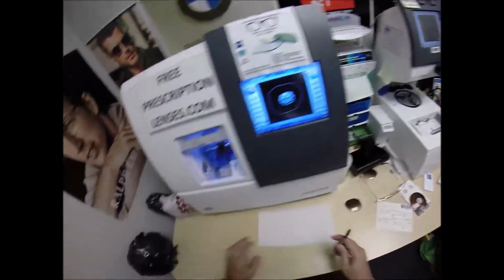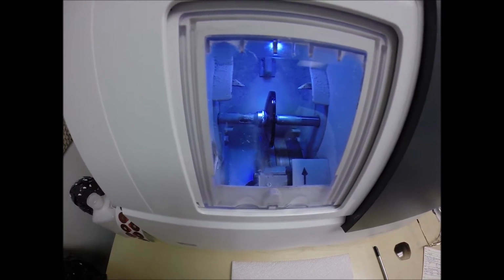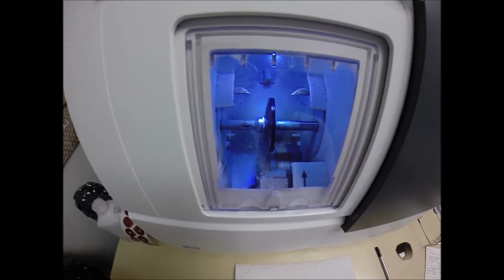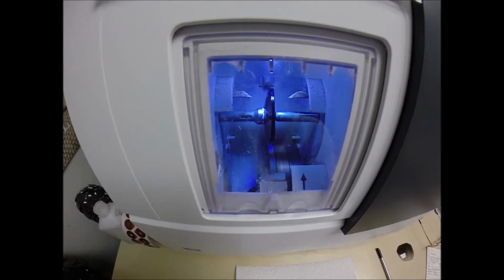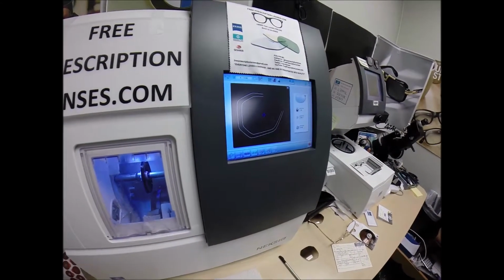So I'm going to hit the green start button. The door closes. The clamp shuts. The lens will be traced by two white styluses, making sure that it's large enough to fit into the frame. First, go round. And you can see as it's tracing the shape of the right lens.